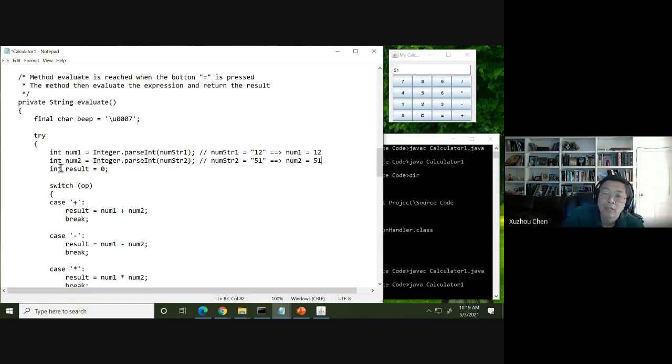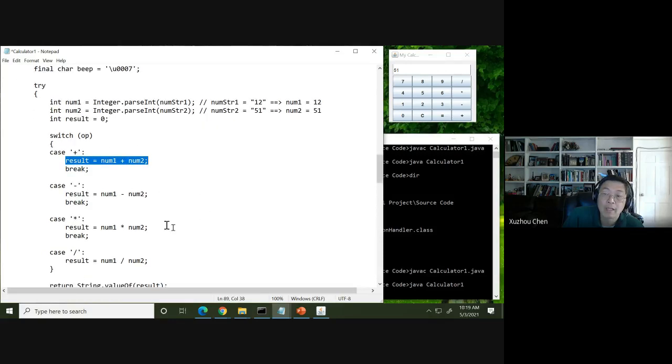So now initially I set the result to 0. So then I check the op. Okay. Remember, if the op I pressed was plus, then the result is going to be num1 plus num2. If the op I press is minus, then the result is going to be num1 minus num2.